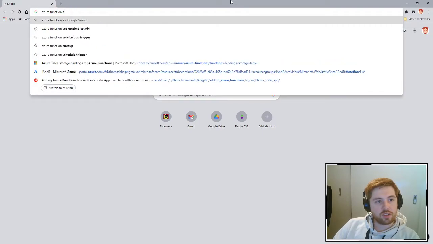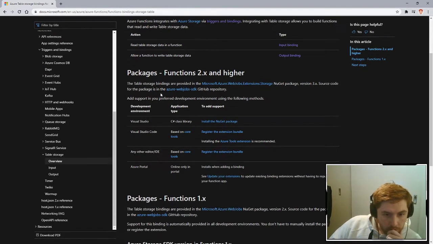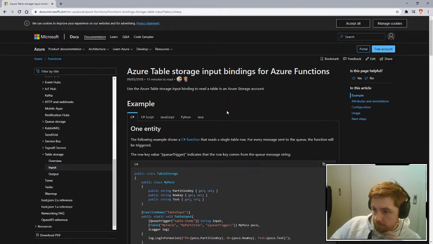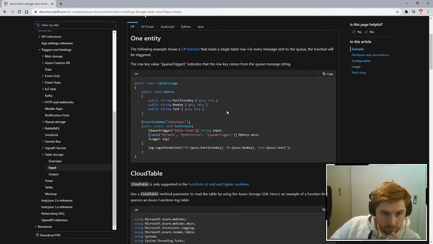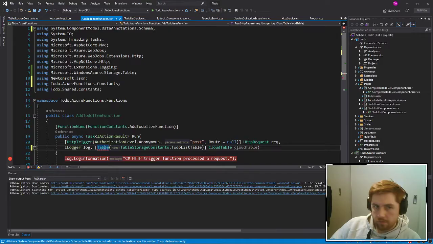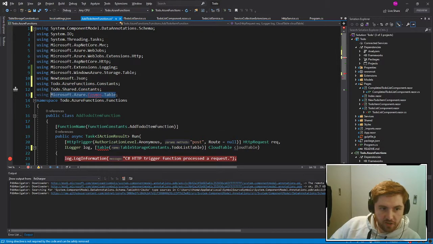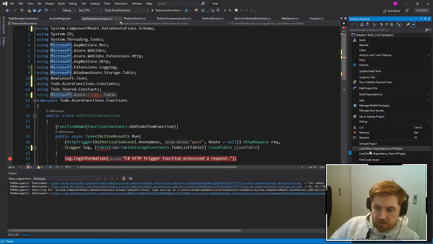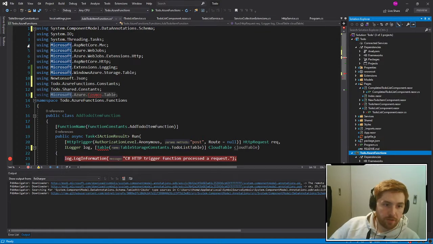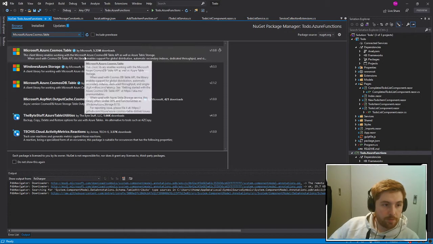Azure Functions table storage. Input. So it is pretty weird, as it says it uses CosmosDB, but it is just the API inherited. That's the same. So we're not really using Cosmos.